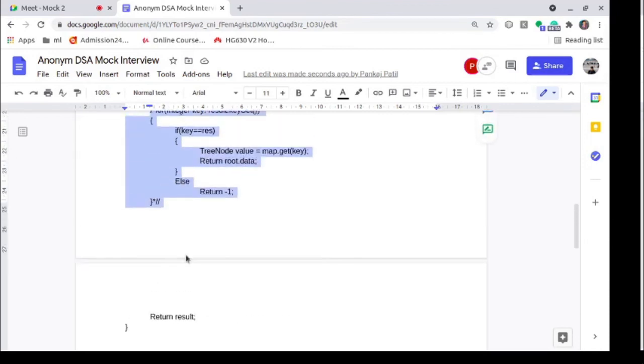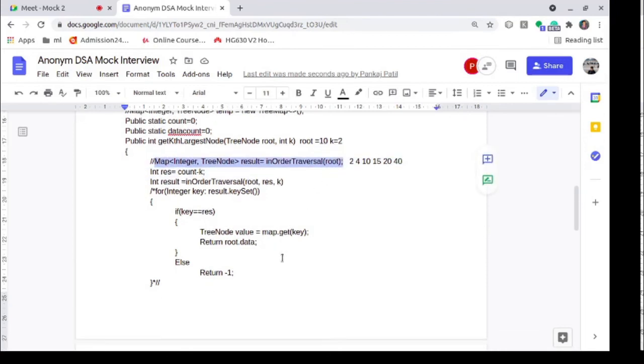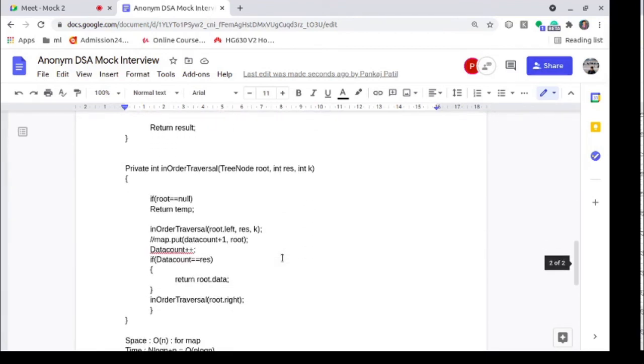Space complexity is correct, but the reason is wrong. The reason you gave is that the space complexity is n because we are using a map. That's correct, but not a complete answer. When you're doing an in-order traversal, you are adding stacks to it because you're doing a recursion.